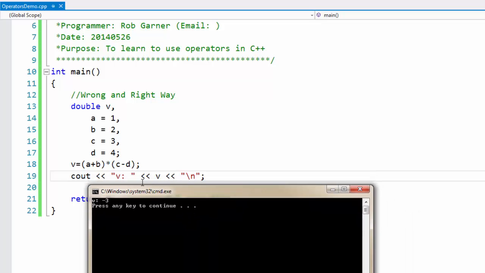And in this case, this will work. C minus D. So if we do these operations, everything in the parentheses is done first. So we get 3 times C minus D is minus 1, so we get the minus 3.